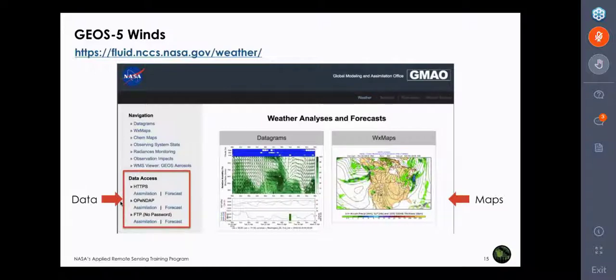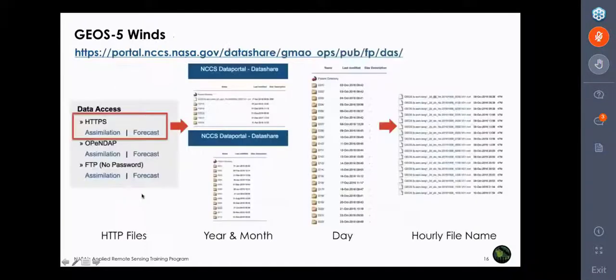There's a little bit of work needed, but once you access this data, you can look at near real time and forecast winds and sea level pressure right at the area of your interest. So you can look at maps by going to this site, as we saw last time. You can do animation of winds and sea level pressure as well. But what we're going to see just is how you can access the digital data and then see.